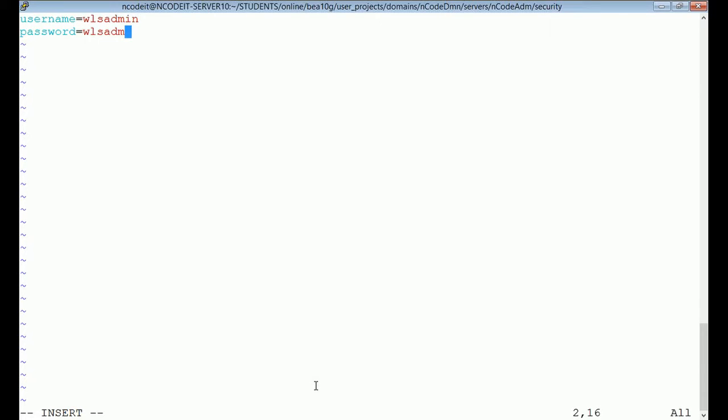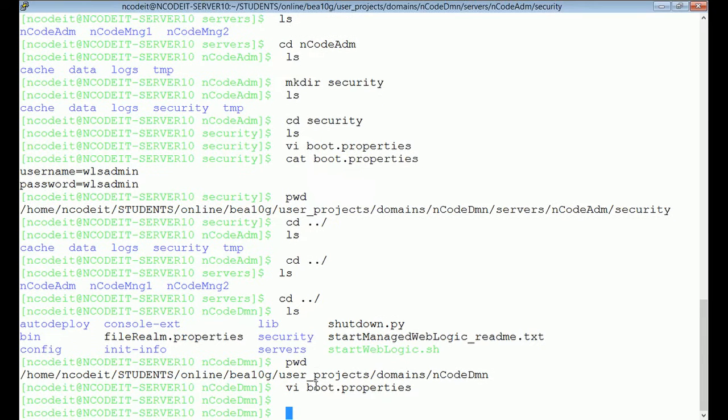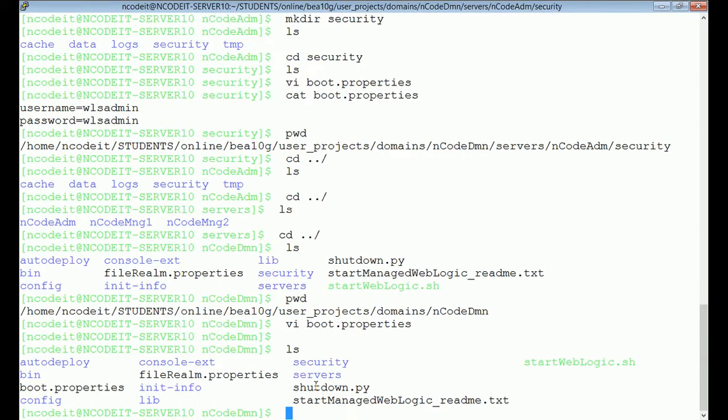When the server comes up, it will first look in the security folder. If it cannot find it, then it will look under the domain home and it will copy it into the security folder. So what we have done for the sake of simplicity is we have created a boot.properties file in the domain home. Remember, this is only for 10G. 11G, it does not work. Means you have to make sure the boot.properties file is available in individual directories.